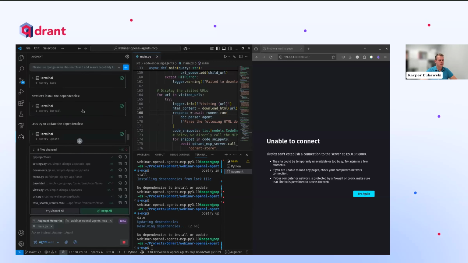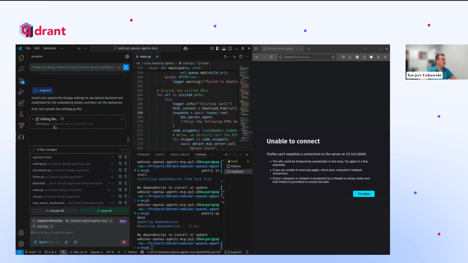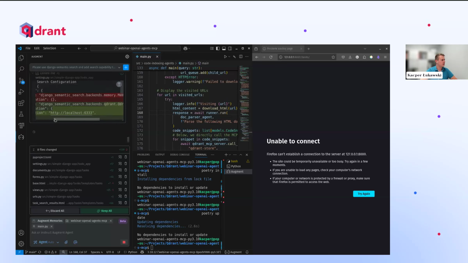So I just realized there may be some troubles with the dependencies, or the system trying to install them again. So I just asked it specifically to stop doing that and set up the configuration.